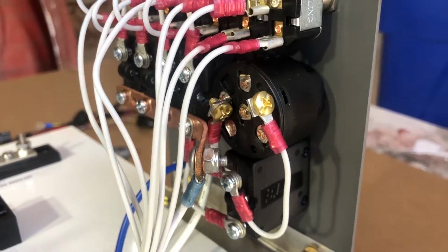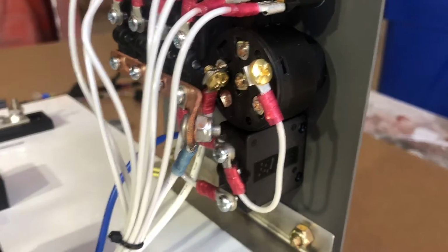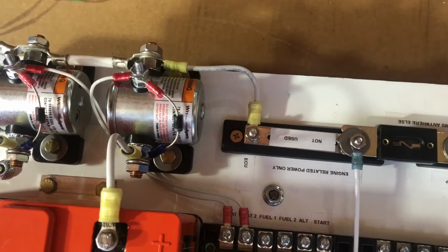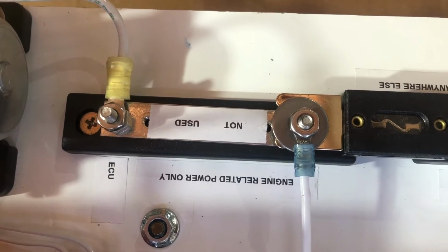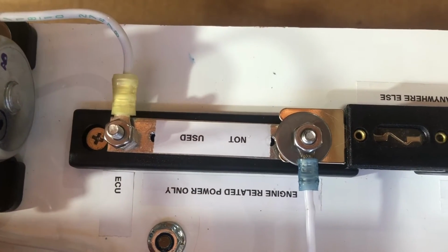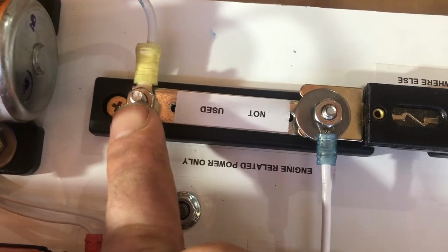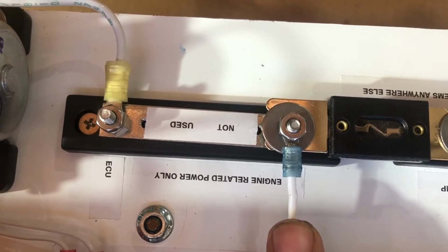We also power up the ignition switch, which is only to crank the engine, and it's done through this starter relay located right here. We have various power buses and ground buses. This one says not used, but it's just the screw terminals that are not used unless something is added there for the future. But it is the main power bus, power coming in from the 2 contactors and going back out here to power up all of our switches we just saw.